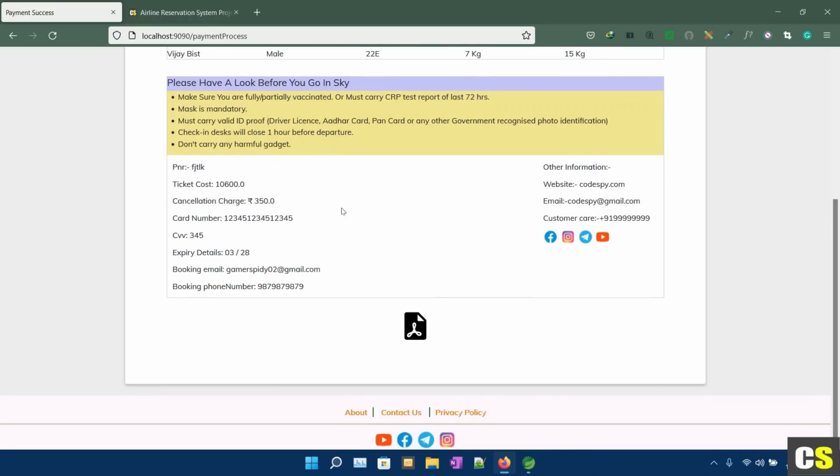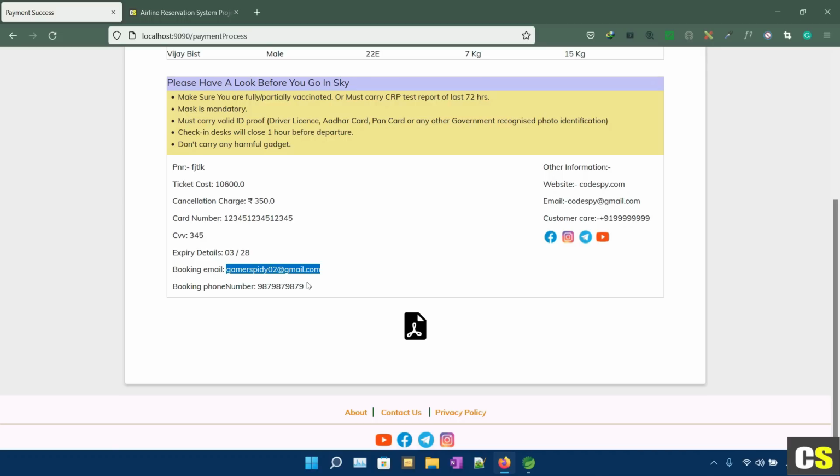Okay, so after that, this is the PNR number for this particular ticket, and the overall cost, then the cancellation charge, then the card number which you entered, then the CVV number, then the expiry details, and the booking email address. We will show that on this email the ticket will be sent.